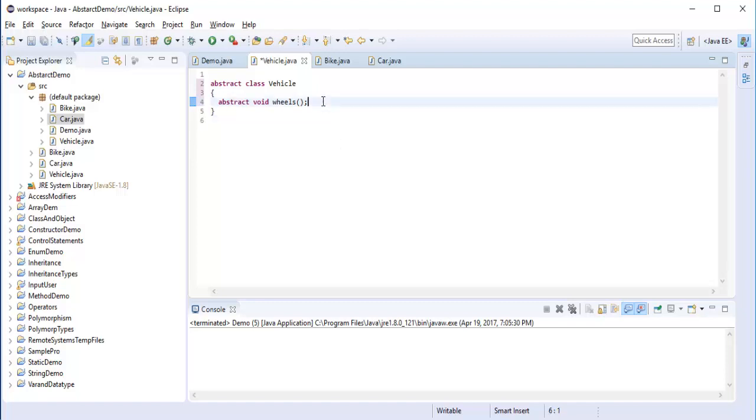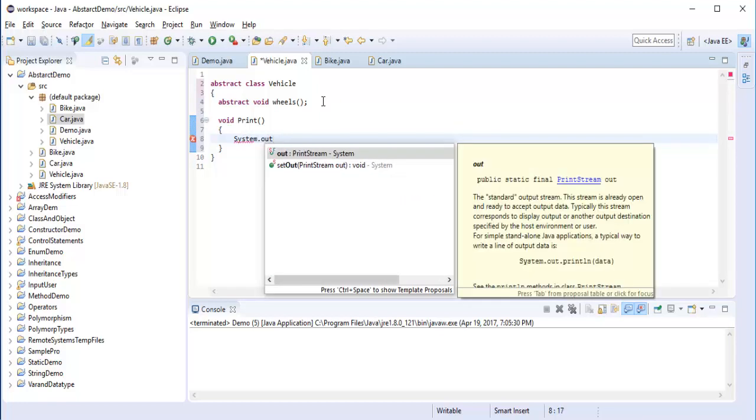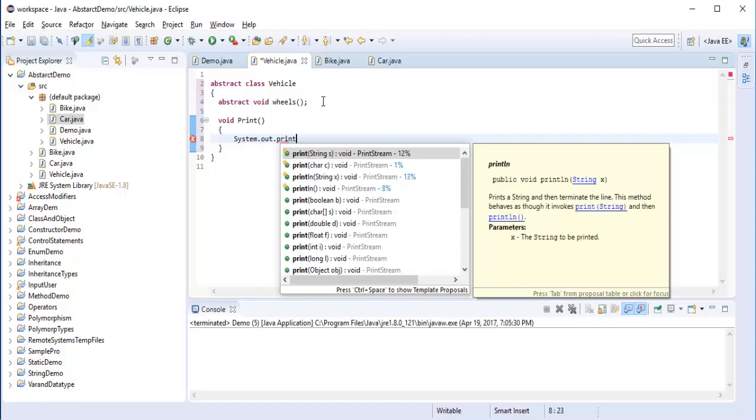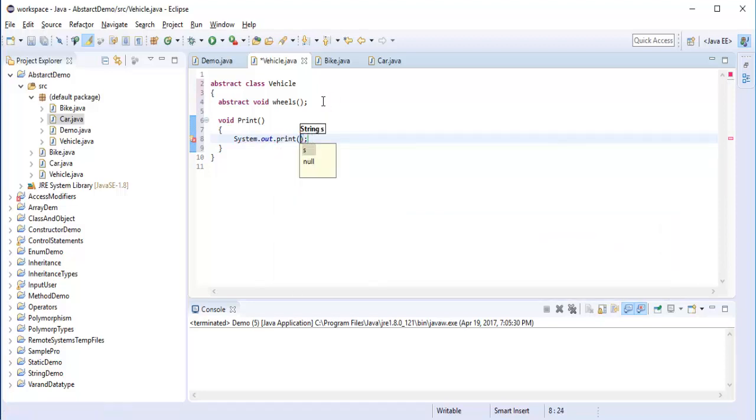This is the abstract method, and it can also have a non-abstract method, void print, telling something with System.out, like happy journey.